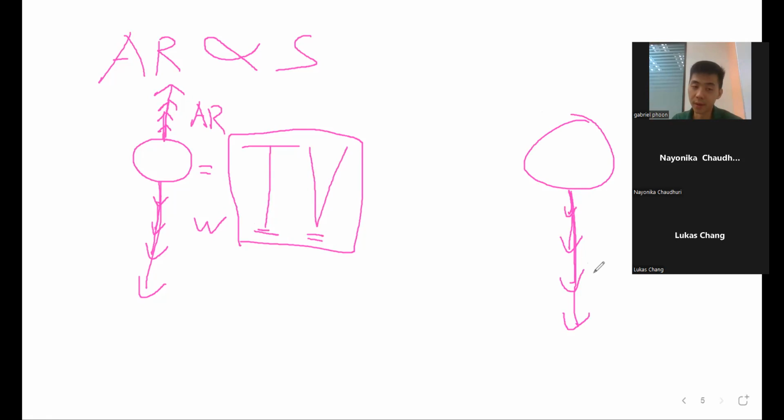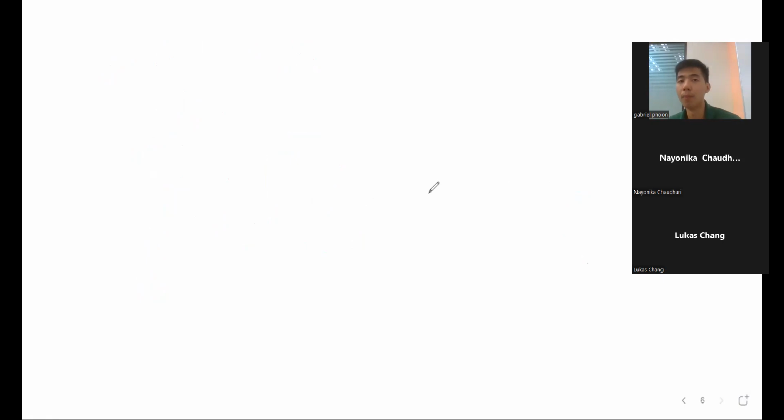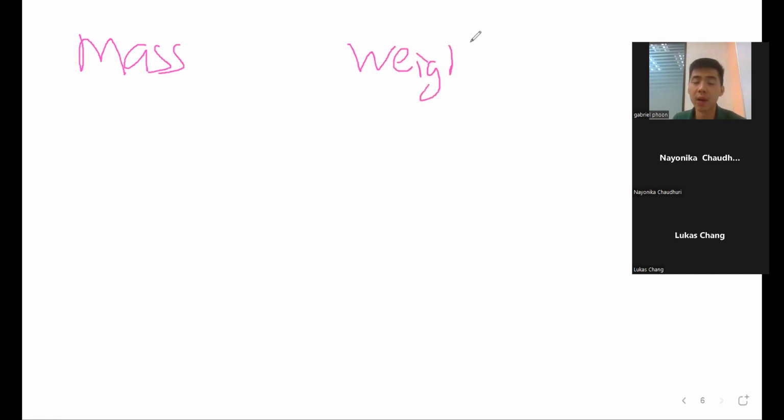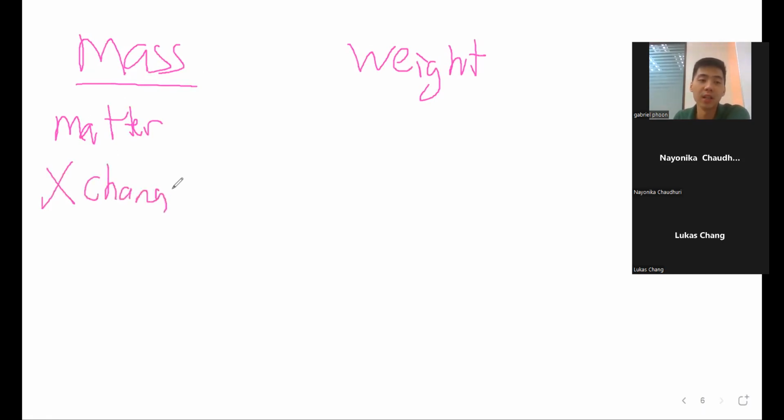This was chapter 1 for the whole motion time graph part. Then after that, chapter 2, we covered mass and weight, right? What's the difference between mass and weight? If we define mass, it is the amount of what in your body again? Yes, matter, right? So it's the amount of matter in your body. And because it is the amount of matter in your body, will it change if you go to different gravities? No, it will not change, guys, because unless an alien bites off your hand, the amount of matter in your body is not going to change, right?